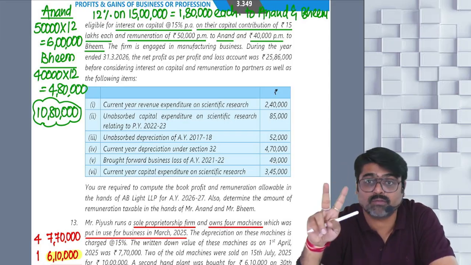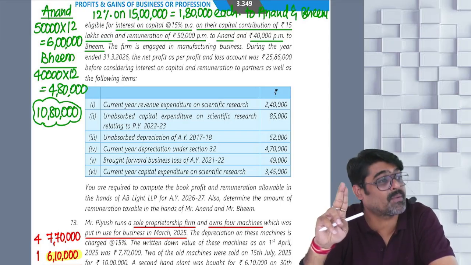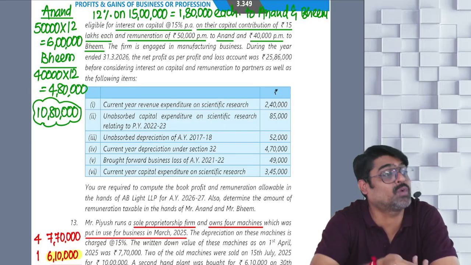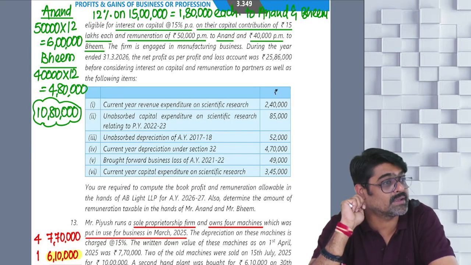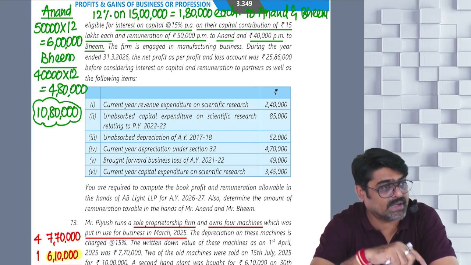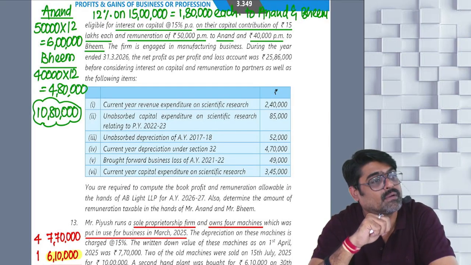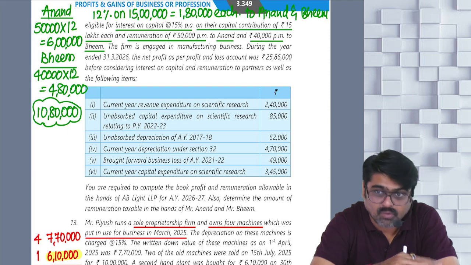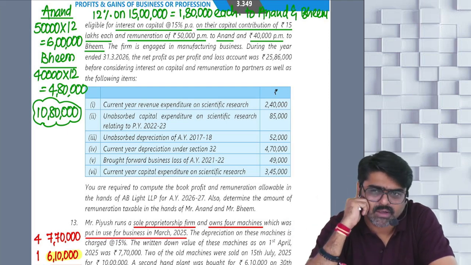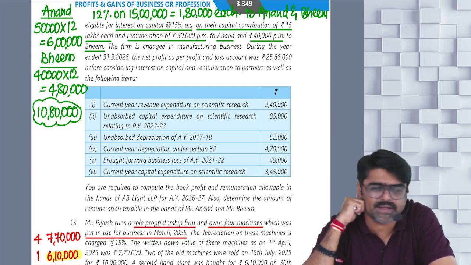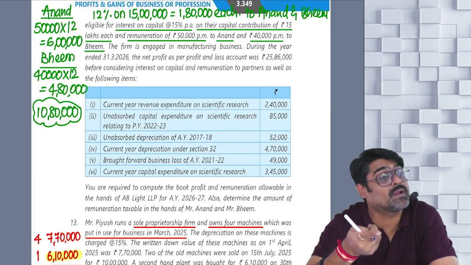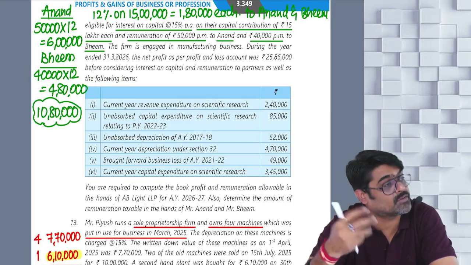60%. So that will give you the maximum amount of remuneration which can be given in total to both the partners, Anand and Beam. So if they are getting more than this, then the limit was, for example, 8 lakhs only. How much? And how much they are getting? Then how much will be allowed? Only 8 lakh. Excess will be disallowed.